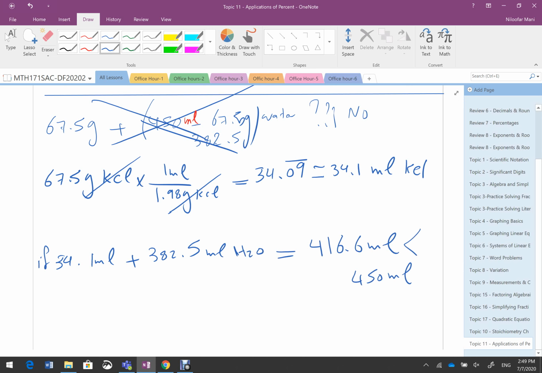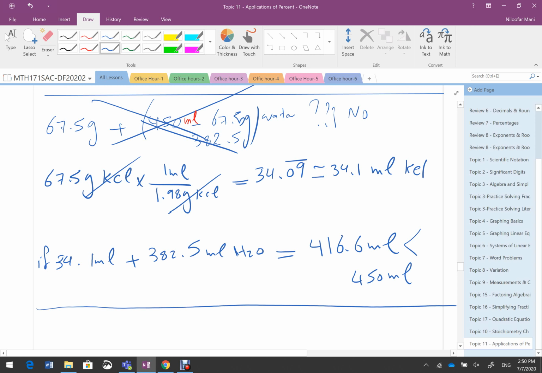Okay, what I did for question 1, as I said, 67.5 and the other 382.5, works there because I have W for both of them, or for both of them V. But here it is W and V. Part is W, total is V. So I cannot say that. Okay? So this is not correct.